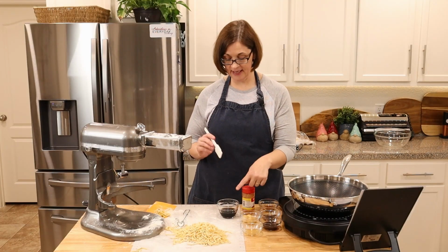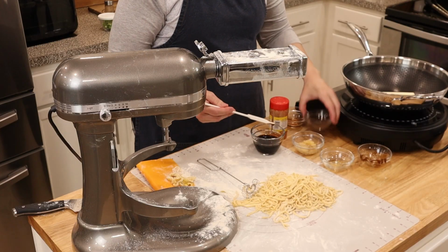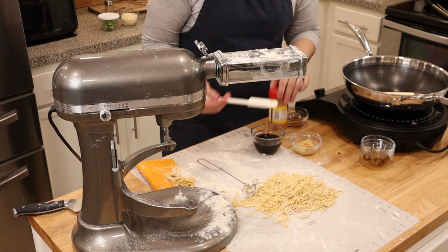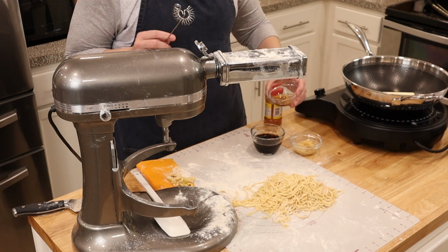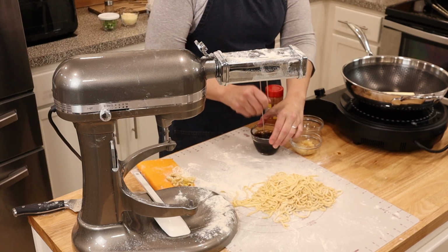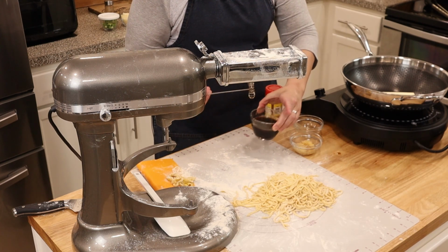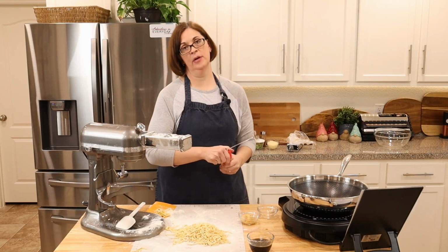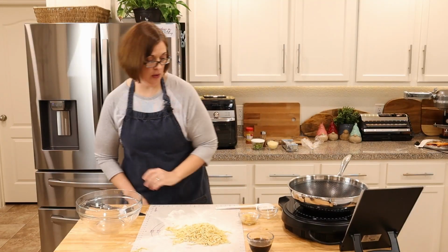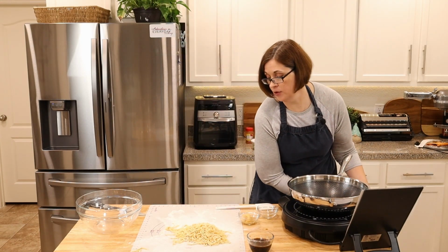And the secret sauce is the soy sauce, the oyster sauce, the Worcestershire sauce, the sesame oil, our cayenne pepper, and the fish sauce. All right, so we're going to put that all in a bowl. We're going to give that a good mix, and then set that off to the side because that is for the end. I forgot the cayenne pepper. We need to remember that. So let's do 2 dashes. And I'm going to bring a bowl over because we're definitely going to want to toss our noodles.